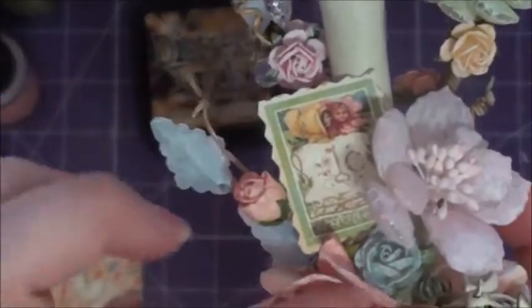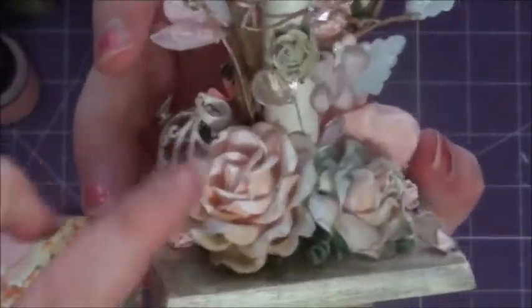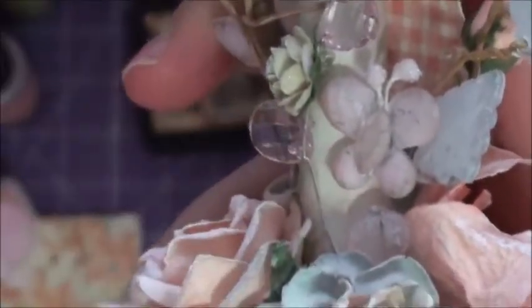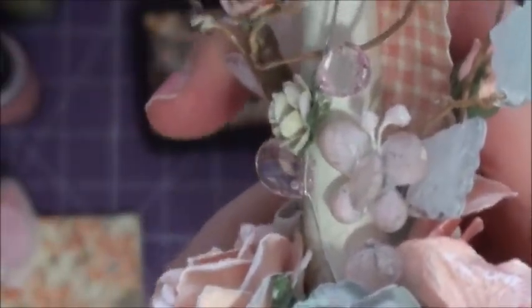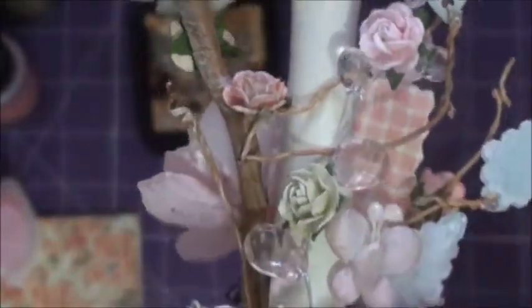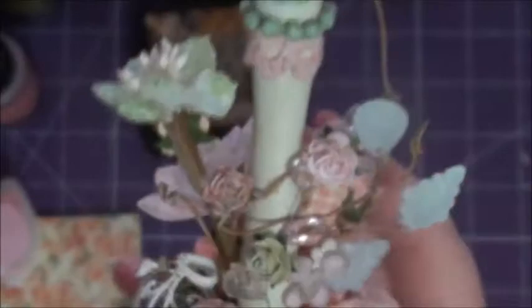I just put it right back behind the flowers. And then if you turn around, I did do the flowers all the way around, even into the back. And I've got some gorgeous flowers back here. I love these. And then another little butterfly. I've got an acrylic butterfly here from my shop that I just gessoed and then took some of the pink ink over. There's the candy gem sprays from my shop. It's in the pink. Kind of looks clear, but it is pink. It's a very light pink.